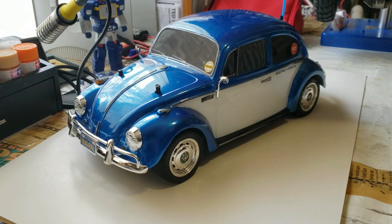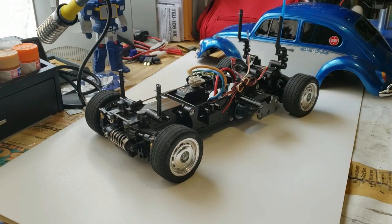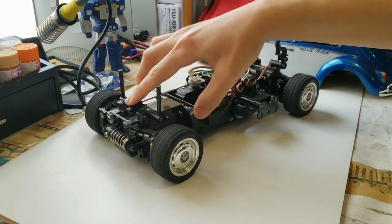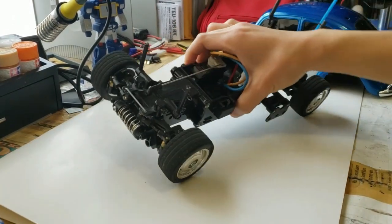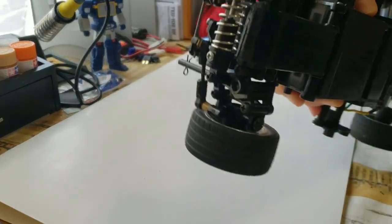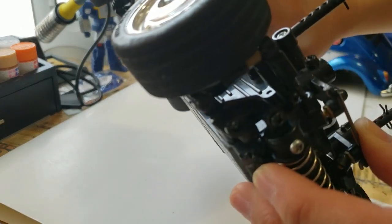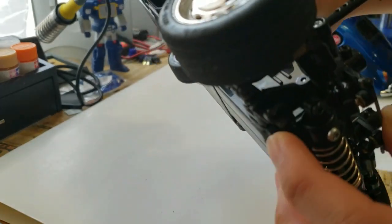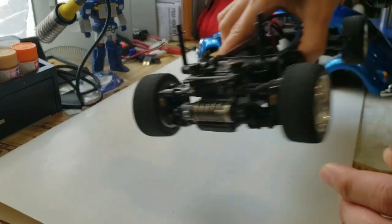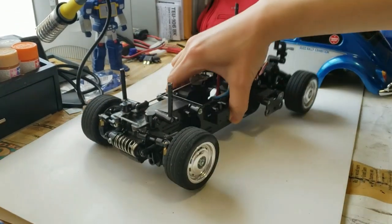For most of its time in my possession, it's not completely a shelf queen — if you take the body off, this thing's definitely been run. I am missing the front bumper still; I don't know where that went. I didn't realize the bumper was missing and I ended up breaking this right here, so it might need a new front clip eventually, a new front bumper. But for right now it's serving its purpose pretty well.